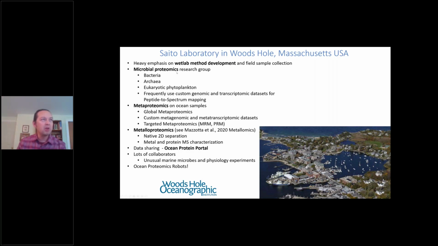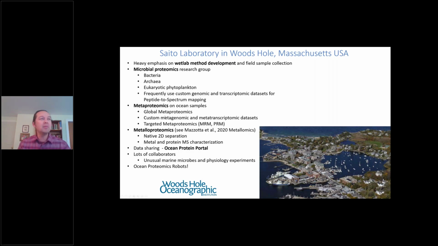And there's a number of major facets of our research. Sort of our bread and butter is microbial proteomics, probably very similar to a lot of the experiments that other people do for model organisms, except we work with a lot of non-model marine organisms: bacteria, archaea, eukaryotic microbes. Because a lot of these microbes are recently in culture or difficult to culture, we're often using custom genomic and transcriptomic data sets for our peptide spectrum mapping. Based on these data sets, then we learn things that we can go out into the oceans and try and understand how natural samples in the oceans work for their proteins. In other words, the metaproteomics of the natural environment with the entire community mixed together in our samples.